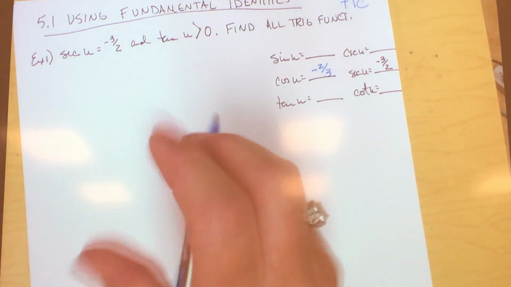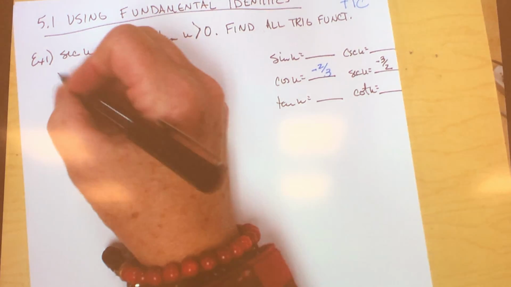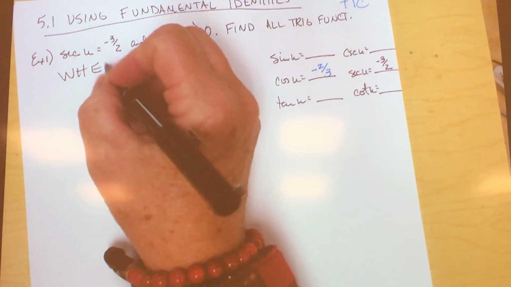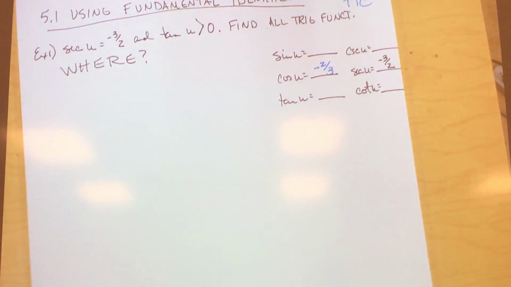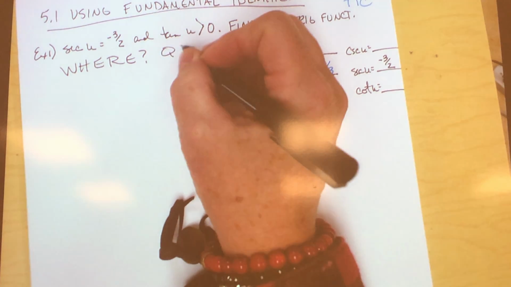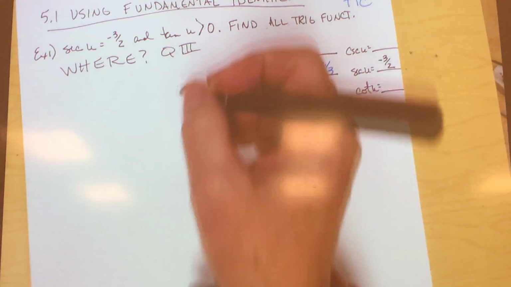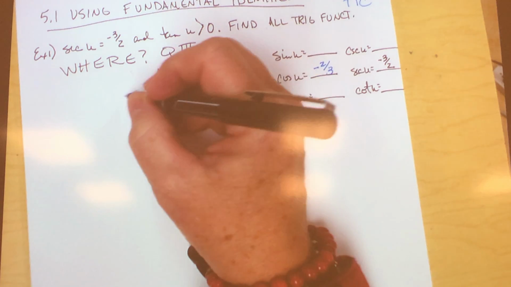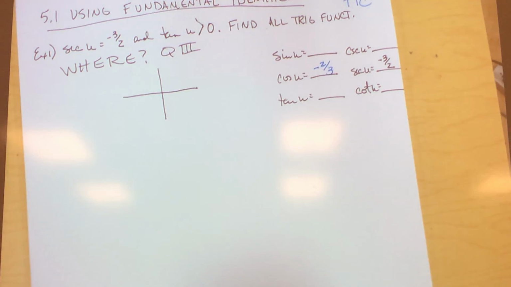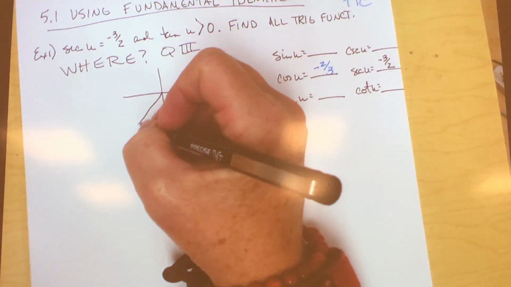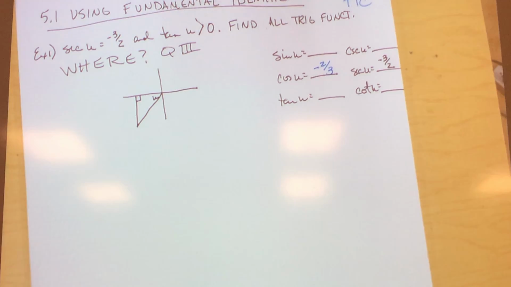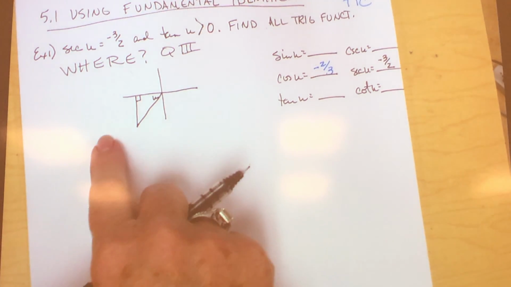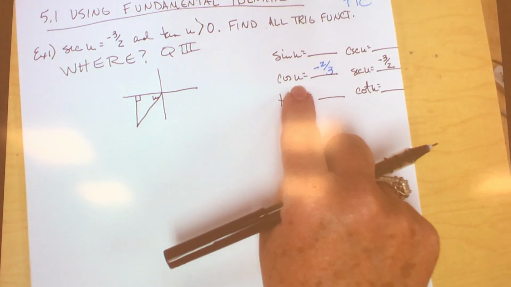Third. So the very first thing that I want to do is figure out where am I? So y'all figured out we're in quadrant 3. Now I'm going to draw a picture. Are you with me? Yes. Okay, so I'm in quadrant 3. Here's my triangle, and this is u. I'm not going to do secant, but I can do cosine.